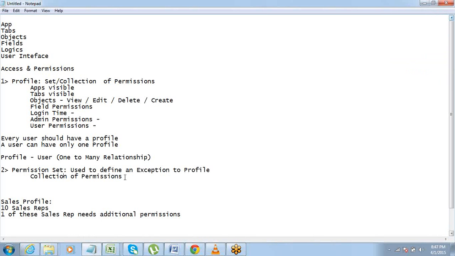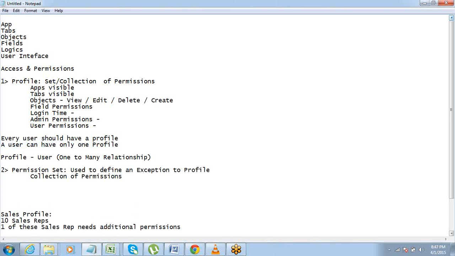And a user can have only one profile. In case of permission sets, one user can have multiple permission sets also. Okay. Yeah. Please let me know if you have any questions here.